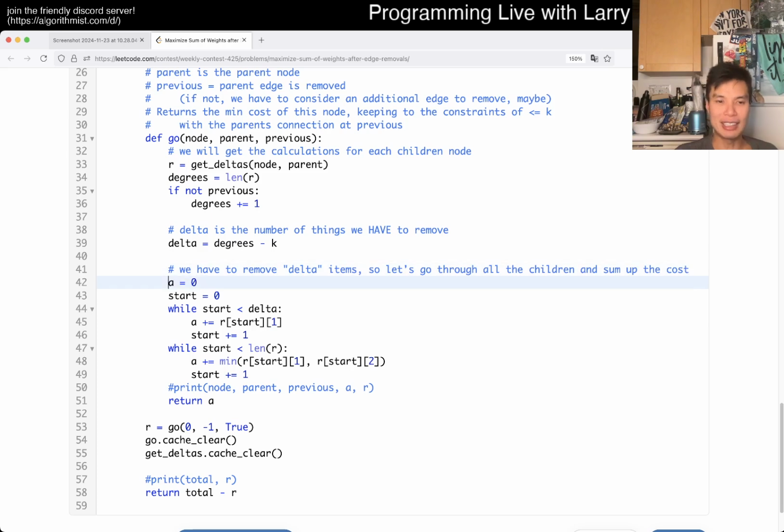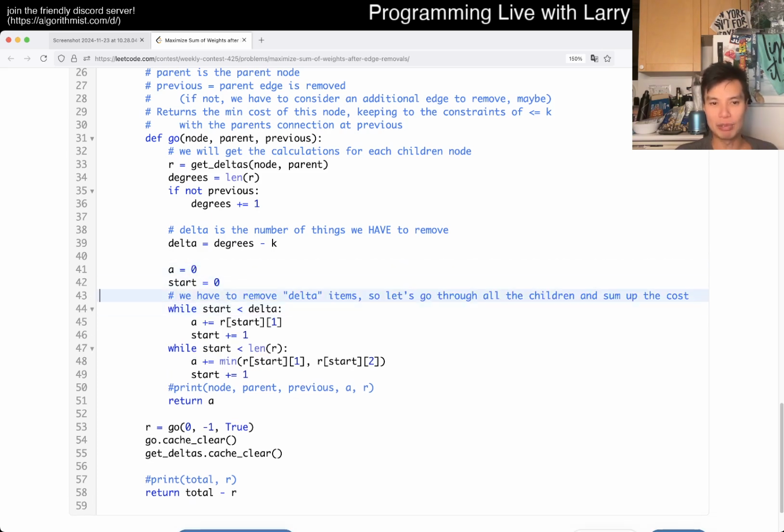So in this case, A is just a sum, right? So the first delta items, we always have to take the keep. This might not look like anything, and you're right. The reason is because we'll go over the other part soon and we'll come back. But basically this is the cost of keeping. Oh, sorry, this is the cost of removal. We have to remove this. It's cheaper for us if we remove this on a global level because of the delta. So we will have to remove this for a better sum.